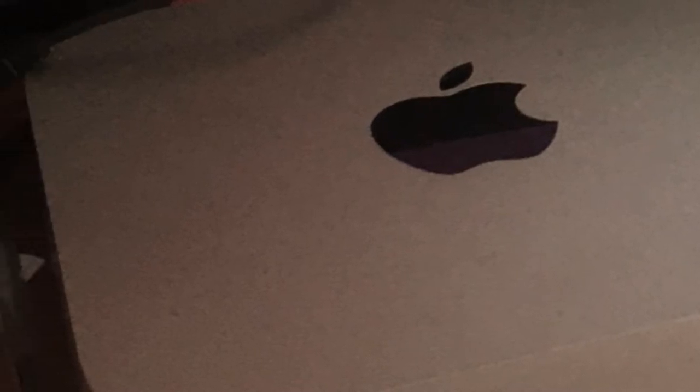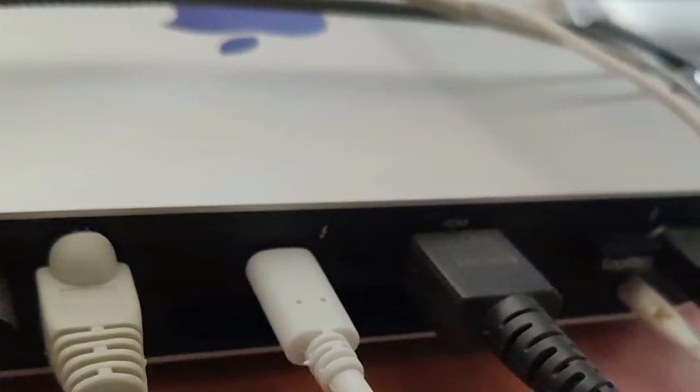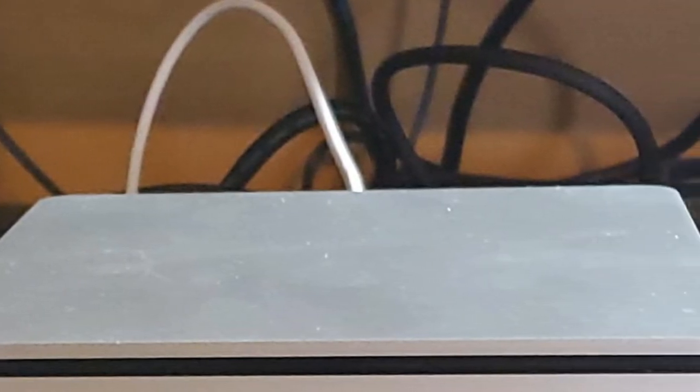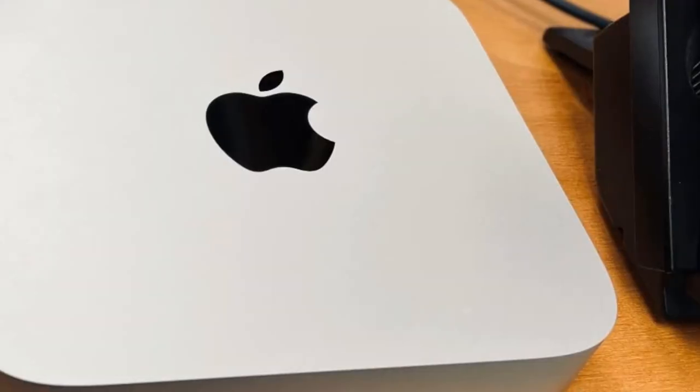The specs of this mini PC are put together with creatives in mind above all else. And while it's not the easiest mini PC to upgrade, that shouldn't be a big deal. The quality of the specs on display here should last most users for a good few years to come. This is a mini PC built with creatives in mind first and foremost, and it has specs built to match.